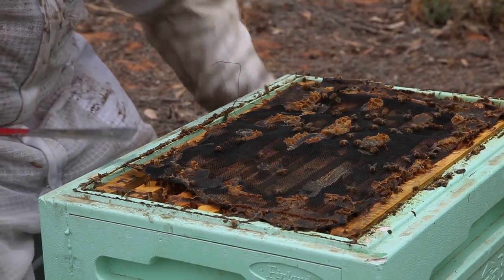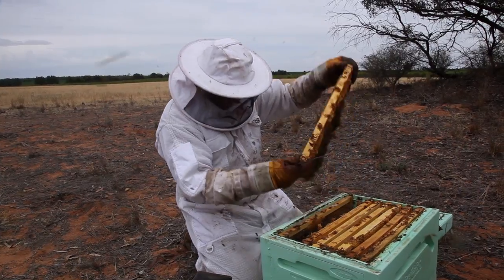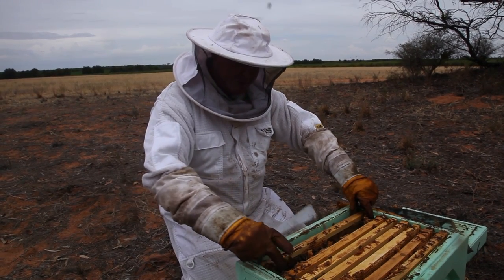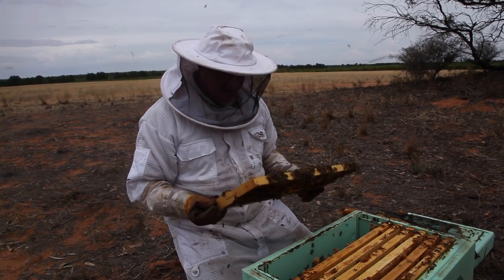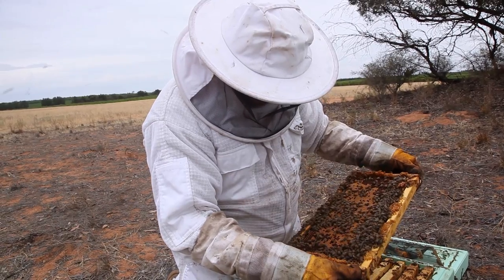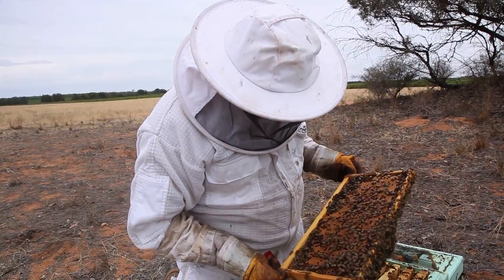Ooh, looks like they're ready for a top bit. We need to get one of those cool little stands that Kerry had - it must be on the shopping list. Hello everybody - they're saying what the hell are you doing in here? I think we might need to get a top on this one when we come back. We'll check this outside frame first - there shouldn't be too much going on out here except a bit of honey. As suspected, there's not too much other than a bit of honey on the outside frame. Looking further in, I can see a little bit of scattering but I can't see anything sunken or bad looking.